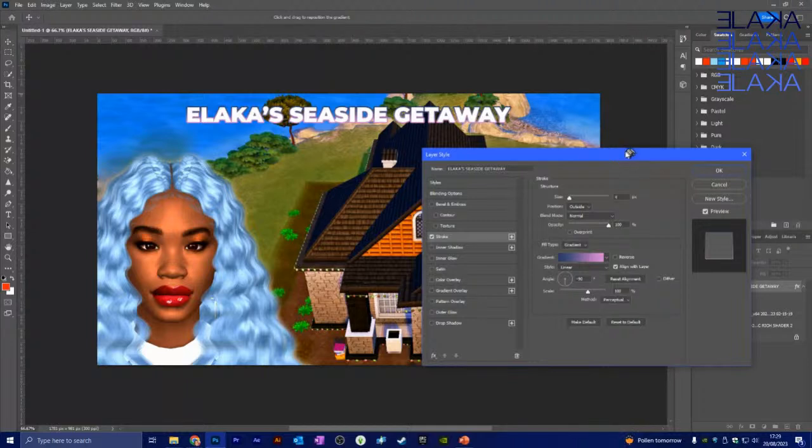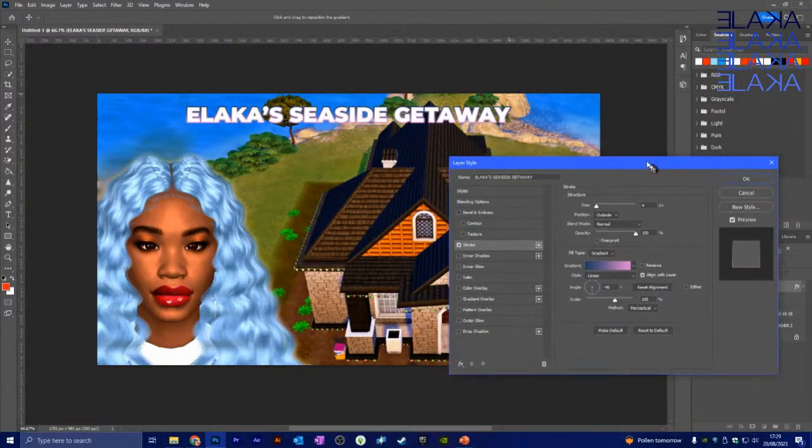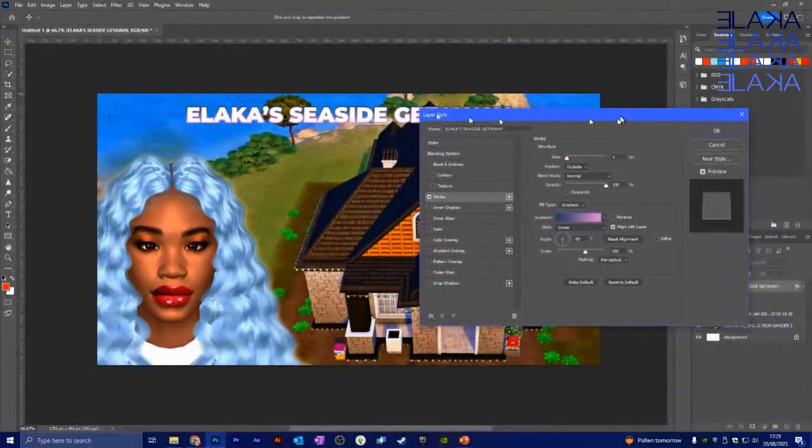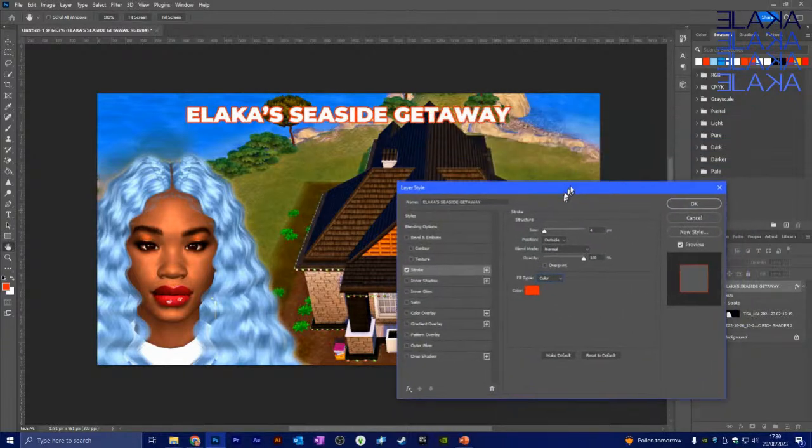Okay. But that's not what we're after in this particular tutorial, because one of the things I'm looking at is how busy the background is. And I'm also looking at the color features on the picture itself, okay, of the face. And so that's what I want to follow. So in this case, I'm going to click where it says gradient. There's a little arrow. I'm going to click on that, and I'm going to just choose color. That way it's not going to be gradient format. It's just going to be a plain color.